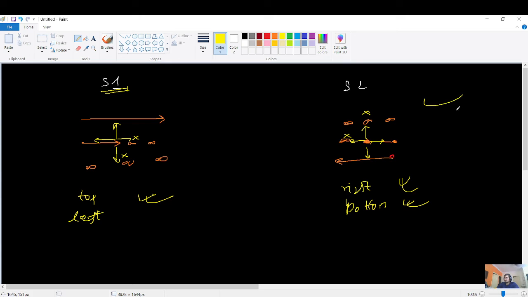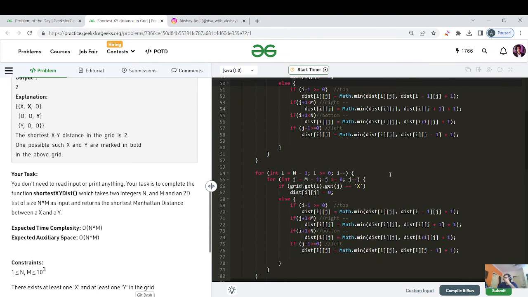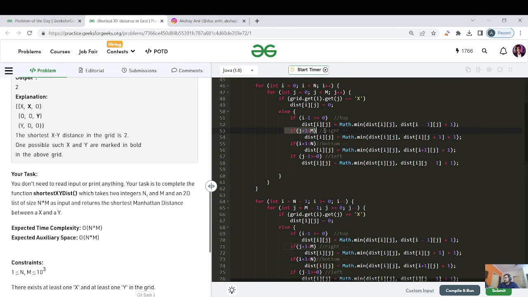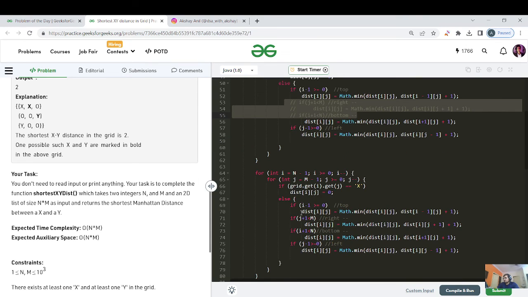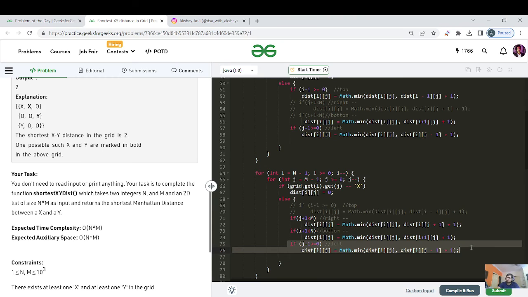We have an explanation here. Things should work fine, so let me eliminate these steps. For step one, let me just allow the steps top and left, and for step two, let me just allow the steps right and bottom, and we will see for ourselves whether it works or not. For step one, we just need top and left, so let me comment down this step. And for step two, we need right and bottom, so let me comment down these lines, this one and this one.